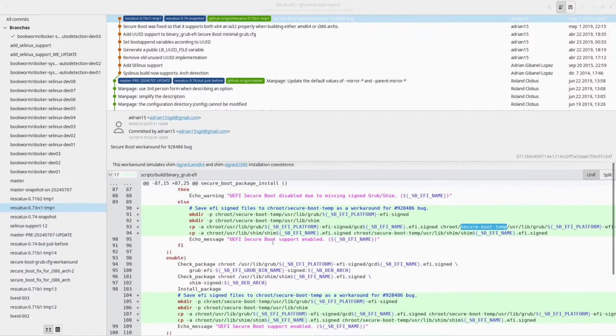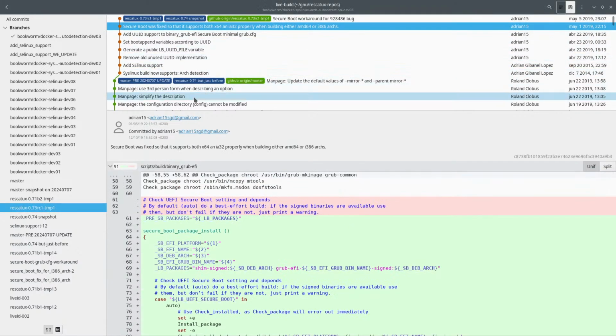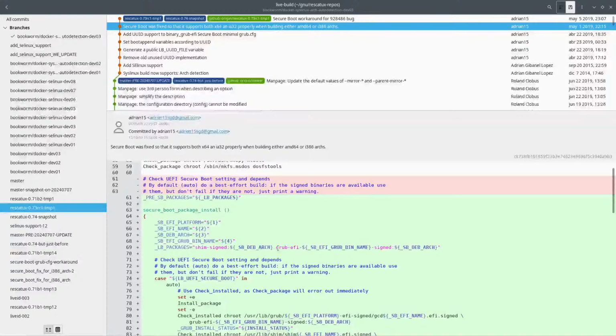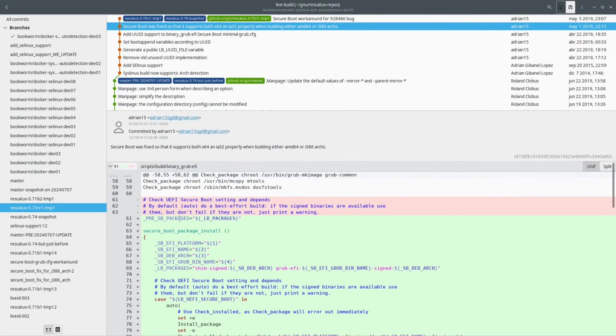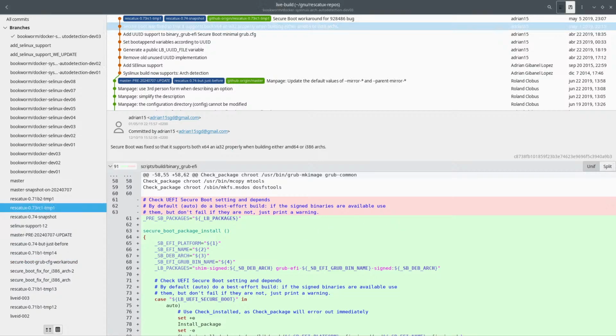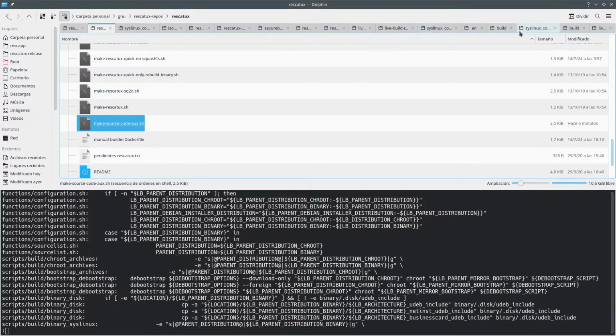Maybe we should take a look at binary group EFI and see if we pushed any of this. Did we push this commit back in the day? I don't know. I have no idea. Where can we take a look at about this? Maybe we want to open the newest binary.